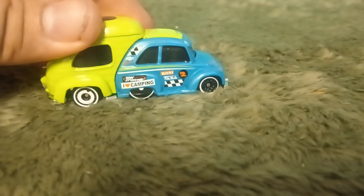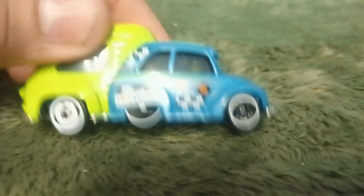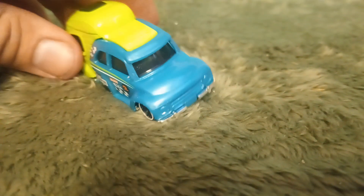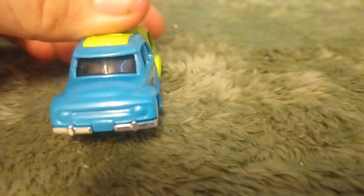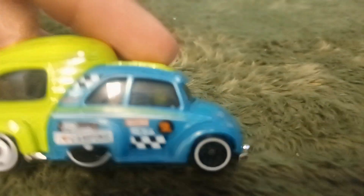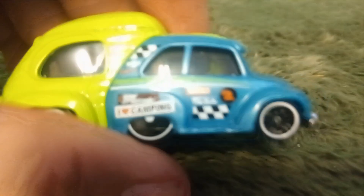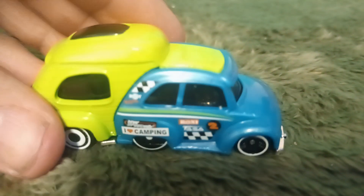Now we've got the RV There Yet - pretty cool. I was like, why'd they put a sticker over the tire? Then I realized it's a wheel cover, not a sticker. You can kind of see where it stops, so they've got a wheel cover over it - that's kind of cool and makes it unique. It's kind of like a little Volkswagen with a camper. It says 'I Heart Camping,' and also has some initials on it. On the front it says 'Hot Wheel Speedway,' so looks like this guy's been all over the place collecting stickers and putting them on his car.